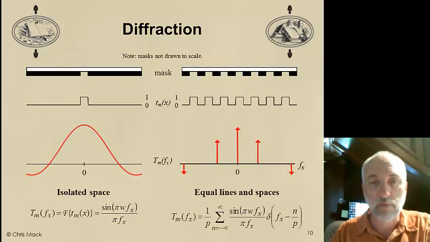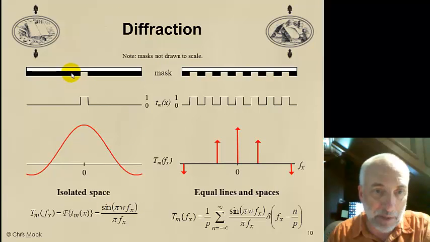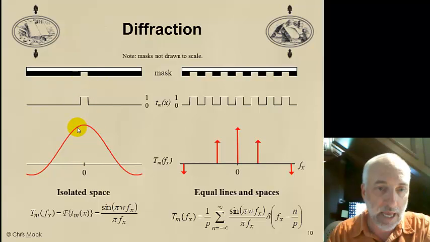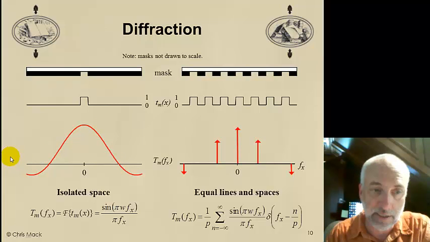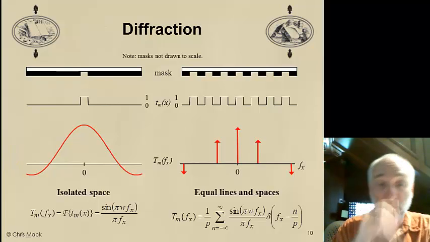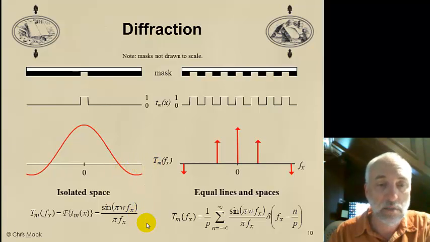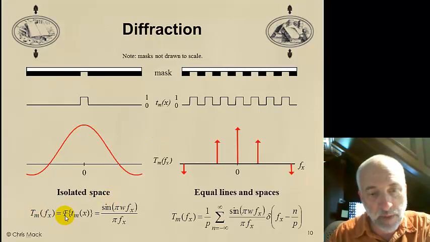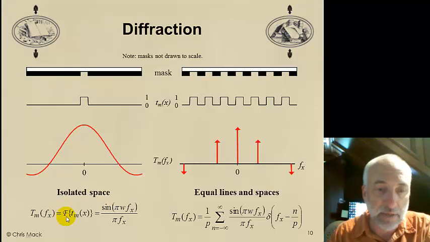Well, we'll take a quick graph if I only look on the left-hand side for a moment. Here's my mask. Here's the transmittance function. 0 underneath the dark area, 1 underneath the slit. It has a width of the slit equal to w. And my diffraction pattern looks like a sinusoid, but it's getting dimmer and dimmer. So it's high, but then it goes low, but not as far, and then it goes high, but not as far again. And it keeps oscillating around the zero axis, but gets lower and lower in its amplitude. That is the diffraction pattern, which is the Fourier transform of the mask transmittance function, equals the sine x over x function. Now, this little symbol simply means I'm taking the Fourier transform of what's inside of it.